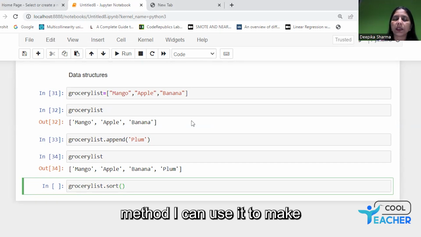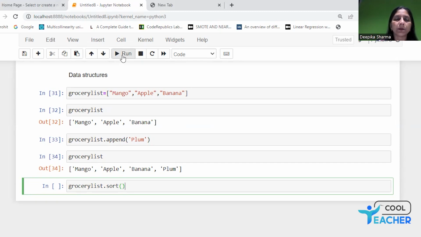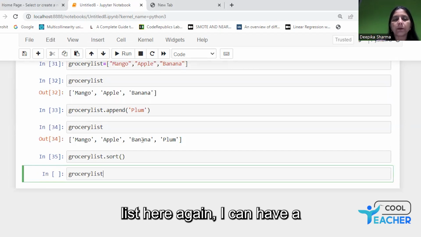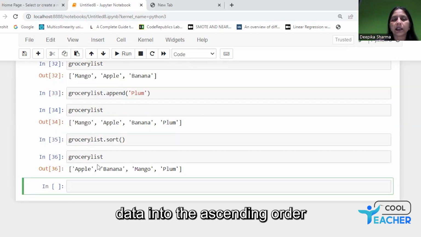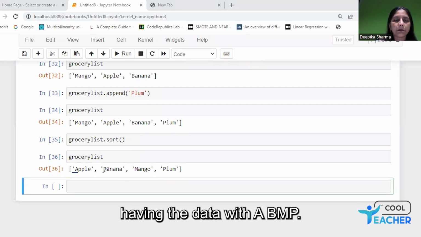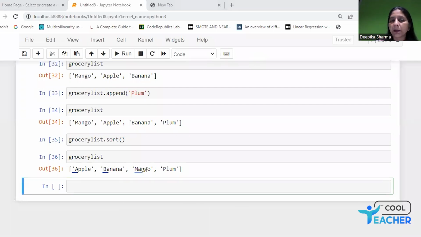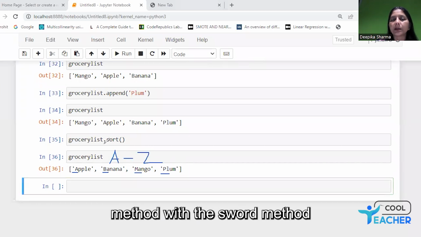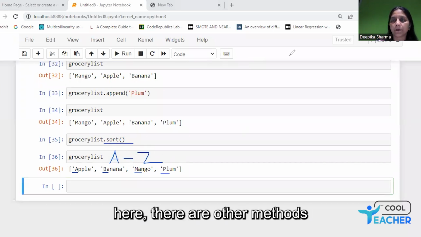I can use it to make the data in ascending order. Click on run. Now, if I check the grocery list again, I have the data in ascending order, such as you can see here: A, B, M, P. So it means the entire data will be in A to Z order with the sort method.